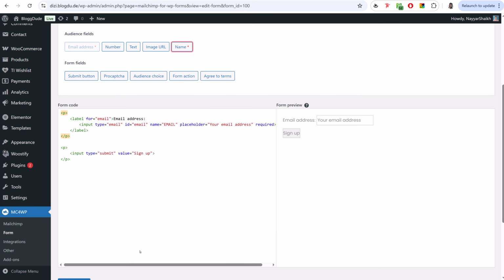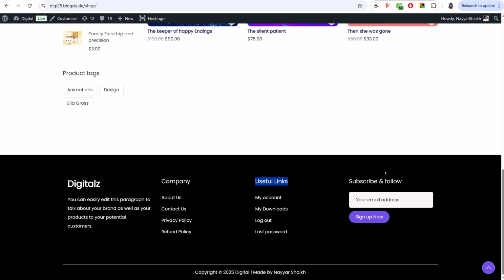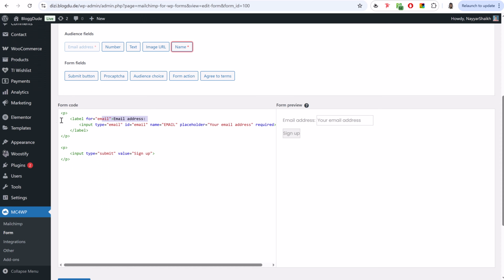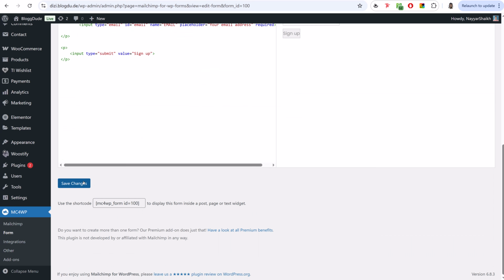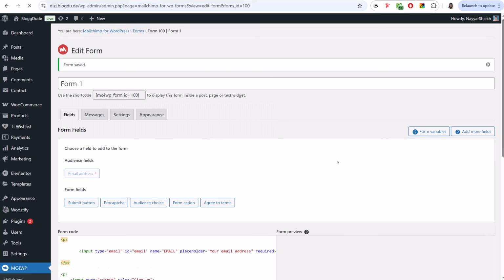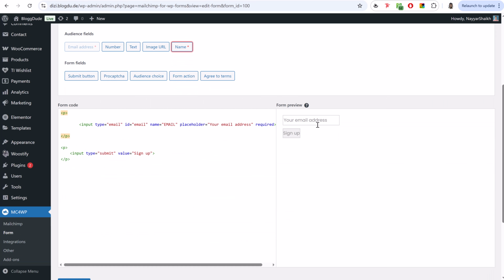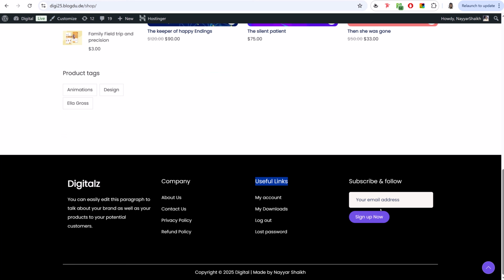And what you have to do is, we don't want a few things. We don't want the label first of all, because here we don't have any label. So I'll remove the label. Okay. And this is good. Now you can click on save changes. Now we can use this form in our footer or in our sidebar, wherever you want. Again, this is not looking good. Once I add it and once you paste in the shortcode, all the designing will be fixed.